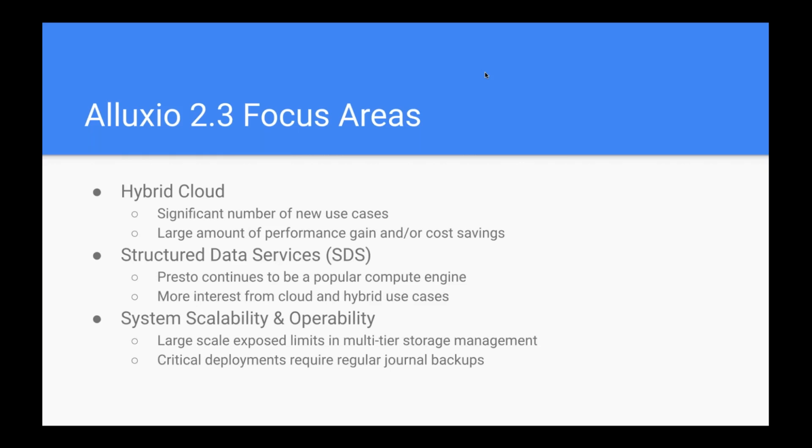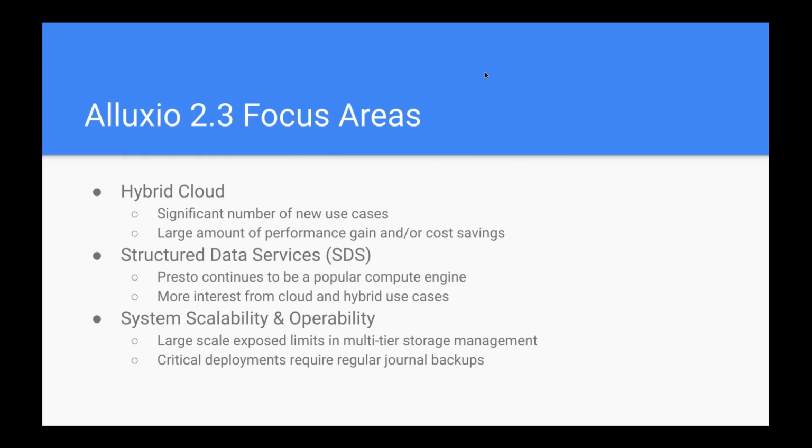A second focus area is around Alluxio structured data services. So structured data services is our integration currently with Presto, but technically with any kind of OLAP compute framework that's working with something higher level than files. So Alluxio currently works with files, but with structured data service, you can talk to Alluxio in terms of tables or columns.